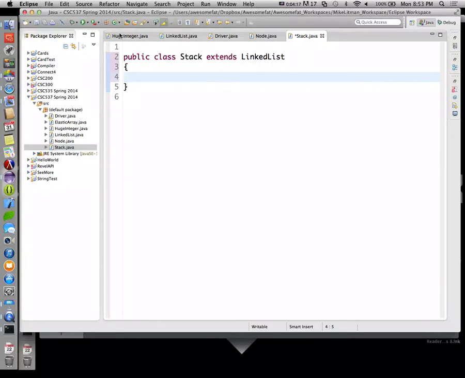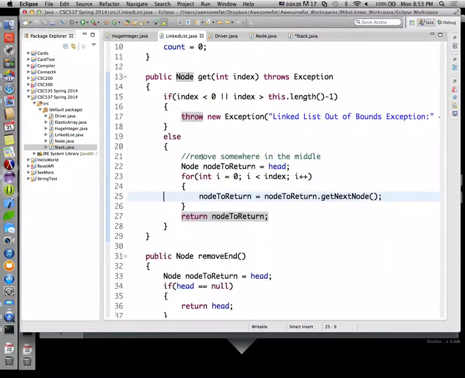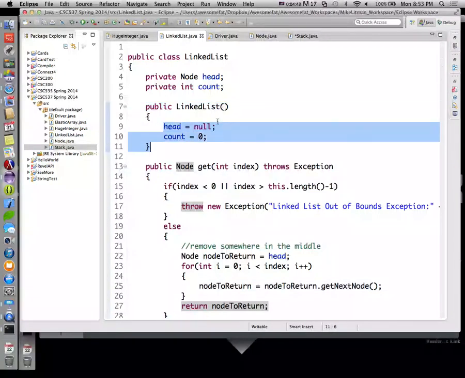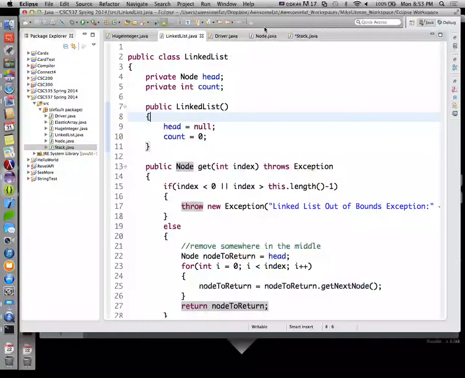So we're going to implement our stack in terms of our linked list. We're going to have public Stack. This guy's going to take no parameters. And we're going to call upon our parent's constructor. That's where we say super. Just as a reminder, here's the linked list constructor. It takes no parameters and sets the head and the count, everything it's supposed to set.